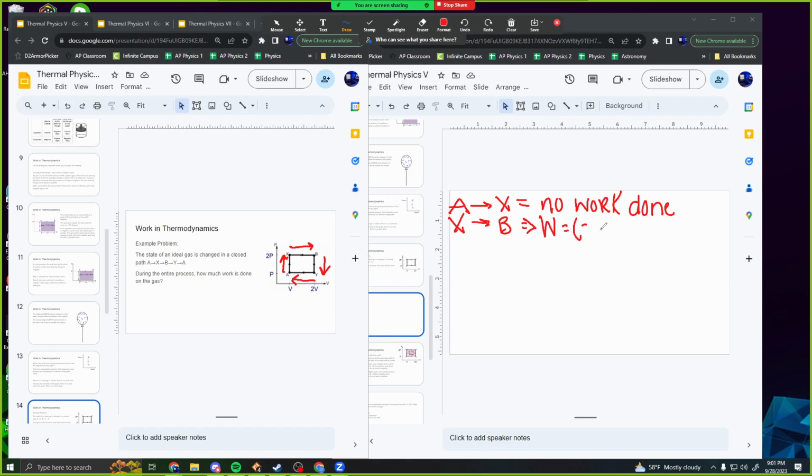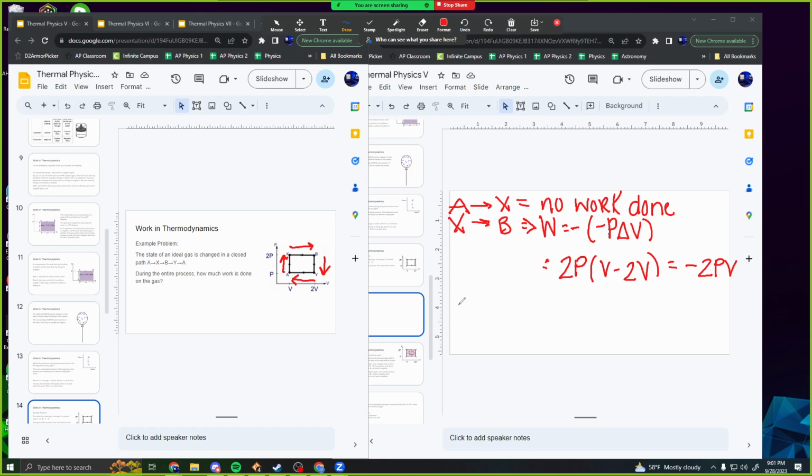this is negative here. Gosh, I can't write. Sorry, it's clearly too late for my brain. Negative P delta V, and hopefully that makes sense. So if I look here, like I said, pressure is doubling, so I also need to look at what my pressure is at that point, and it is 2P, so that's another thing that you need to take into consideration. The pressure was not just P there. So then your change in volume is V minus 2V, so you're going to end up with negative 2PV.